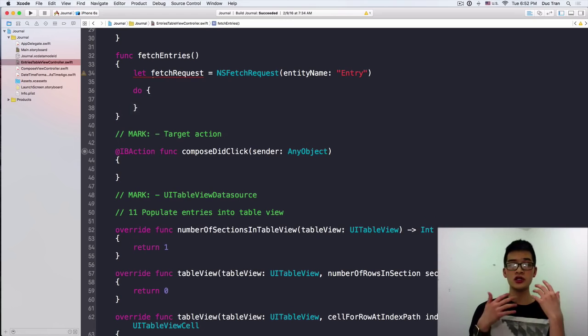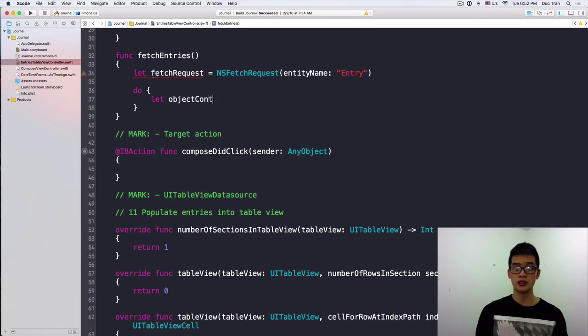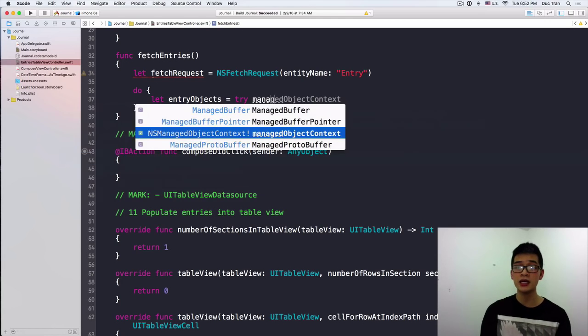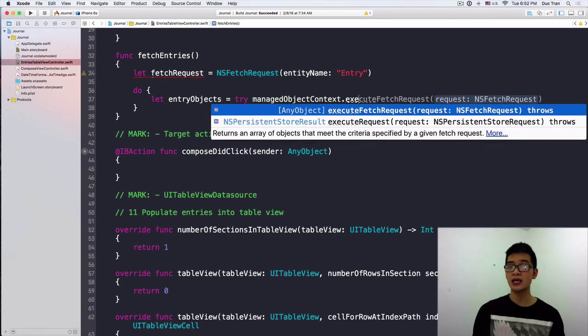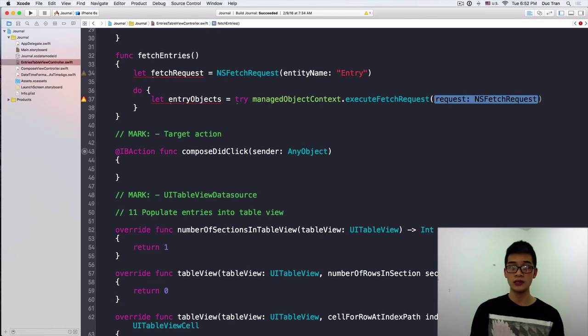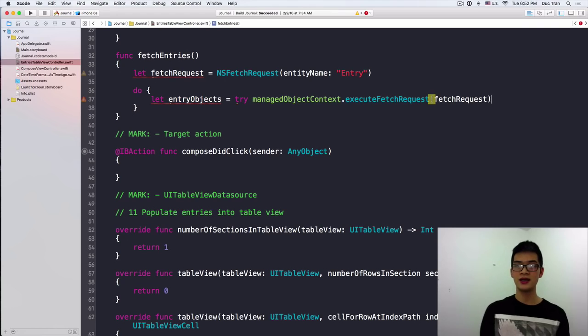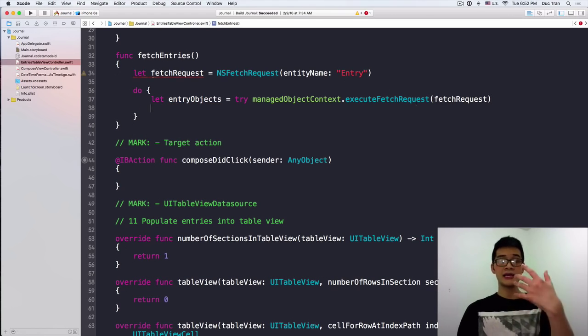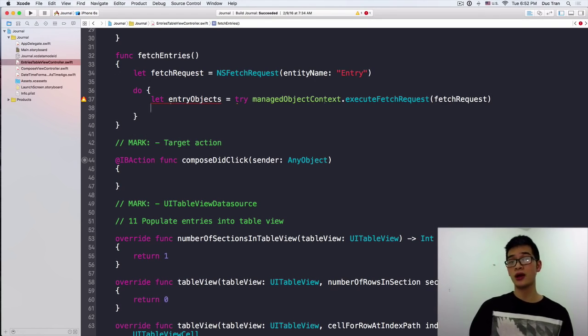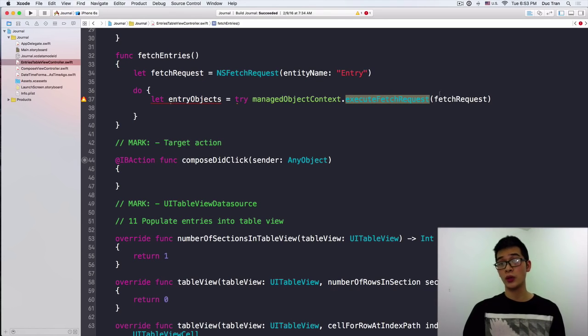In this case, I just want to fetch all of the entries into our data source, and the way we do that is we will have let entryObject. We will tell the managed object context to execute this fetch request. So we will demand the managed object context to execute this fetch request.